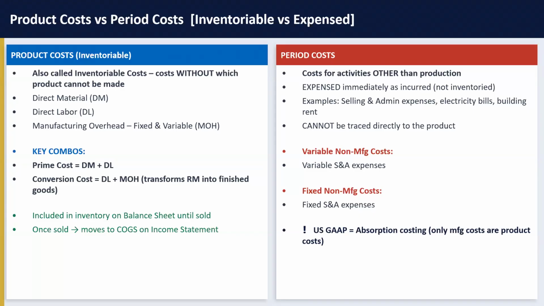If we take automobile manufacturers as an example, their direct material will be the tires of the automobile, the rear glass, and the engine. All of them can be direct material. Direct labor are the people who are joining or assembling all these raw materials into the finished product, that is an automobile. Then what will be the manufacturing overhead?